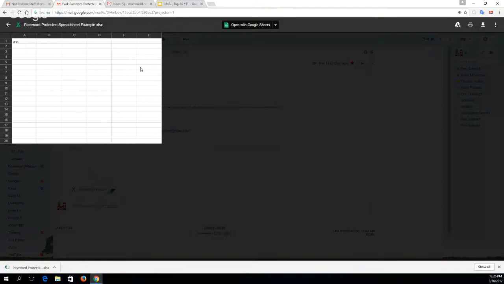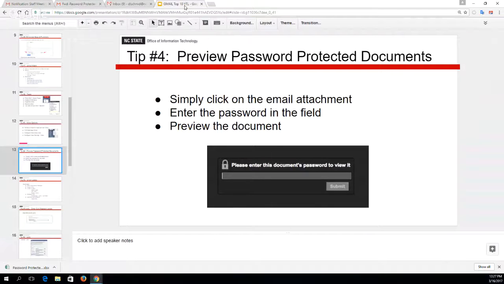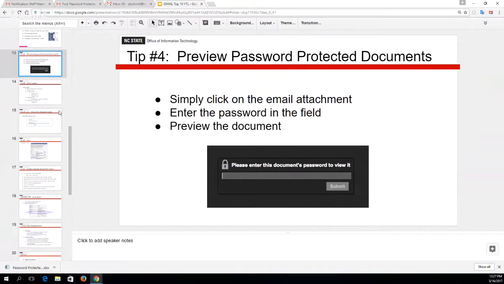Now it opens it in preview mode, but once it's in preview mode, you can open it with other applications, or you can connect with other applications as well. Now we don't have Google Drive installed on this lab equipment over here. If it did, then it would show Microsoft Excel as an option, that type of thing. You can also download it to your Google Drive. You can print it from here, download, and do some other options as well. That's the same as you see in any preview thing. So that's a new feature that just was recently announced, and hopefully it'll be beneficial to you when you need to share protected documents.